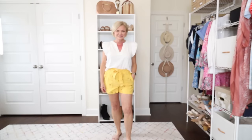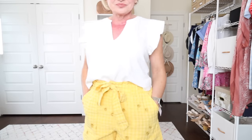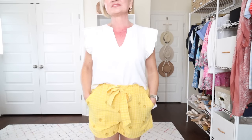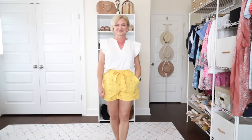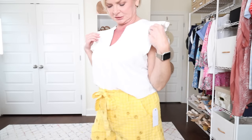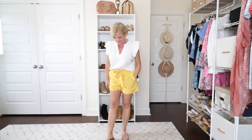Next up are these cute shorts from Time and True — a pull-on paper bag style short for just $16.98. I really loved this yellow seersucker with embroidered flowers. I'm wearing them in a size small, but if I had to do it over again I'd probably get the medium for a little more length. I like yellow but don't like it next to my face, so wearing it as shorts is a fun way to pull in the color. I'm pairing them with a top from Anthropologie — a great elevated basic — and another pair of Dream Pairs woven flat slides.